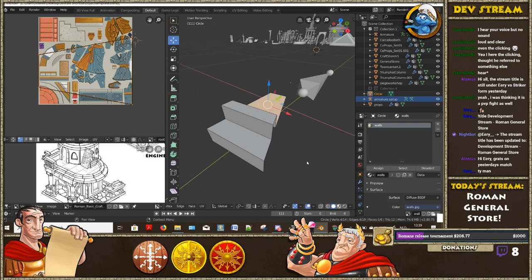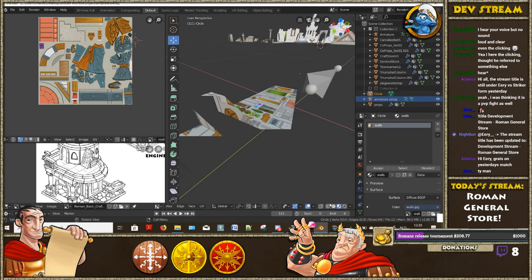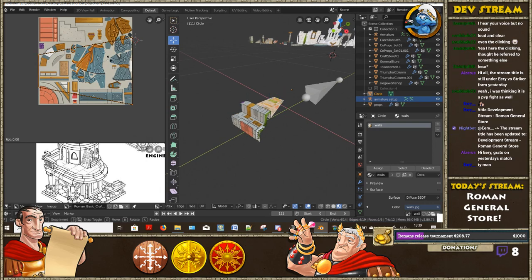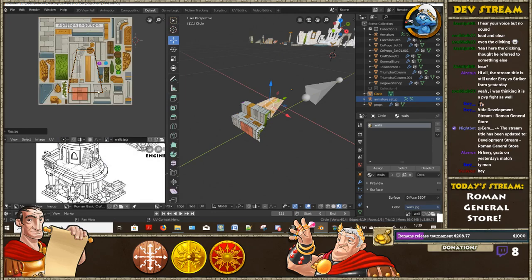Yes. Oh, great. The first leg. Oh, yes, there we are. Okay. And put it in the right one. So, walls.